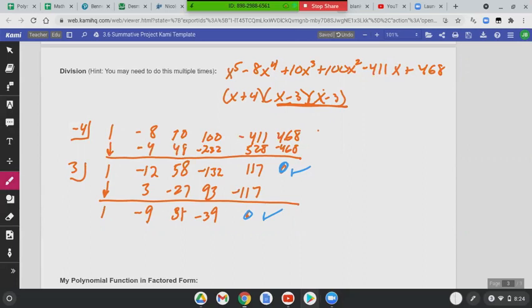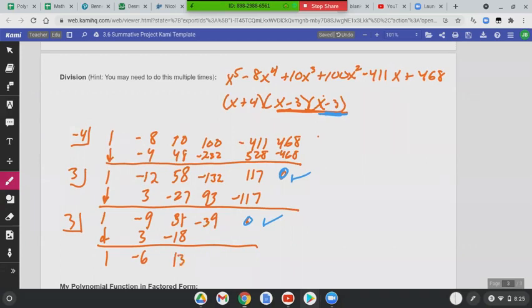Okay. I have another root here, sorry, another factor, so that means I'm going to use synthetic division one more time. The ultimate goal is to get down to a quadratic. So I bring it down, I multiply. I add, I multiply, and then I add. And then I multiply. And again, I get down to 0.